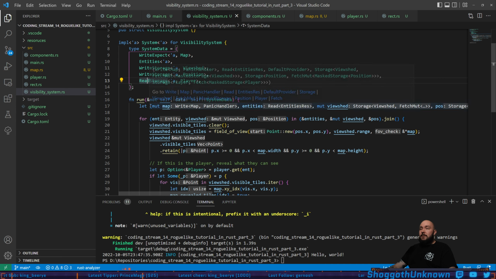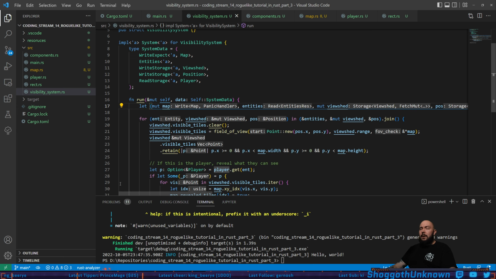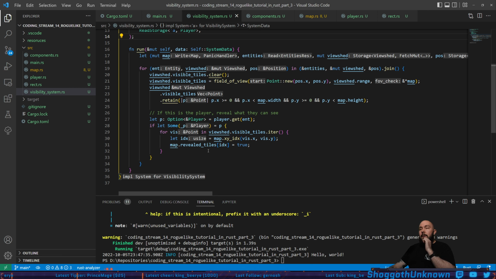When we do this tuple destructure here, the last thing we do is get player from it. So it's that read storage. If we mouse over here, we see storage, player, and then it's got this fetch mass storage and stuff in it. We're not going to bother breaking down all those types, but we have that player there that's being defined as the system data, one of the different components we're asking for. And then we do player.get ent, which is an entity, tries to read the data associated with an entity.